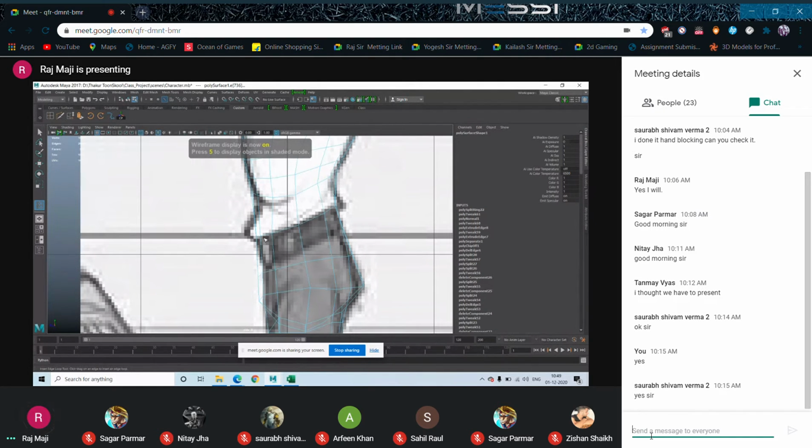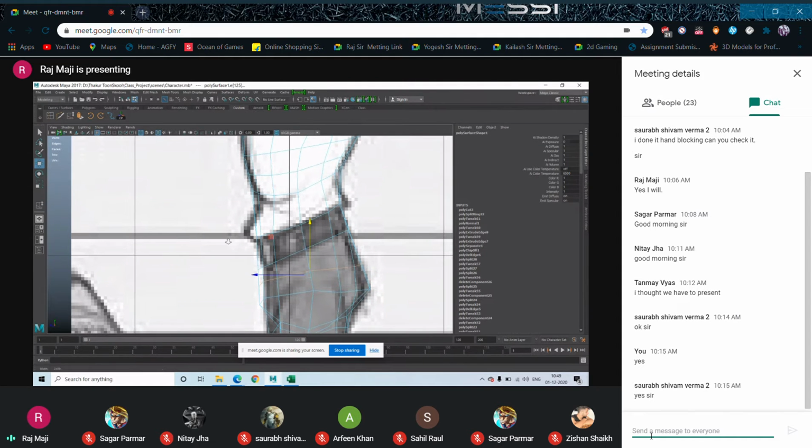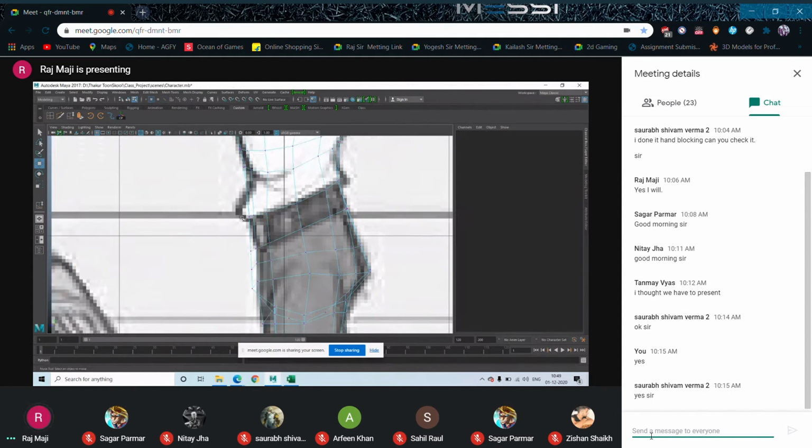So this loop we have got. Now for the belt, I need another loop in this area. So what can be done? What I am doing from here is giving the loop for the belt like this in that direction itself, because this is not working for us too much in this area. This loop is going in a totally different direction, so this can go a little bit inside.